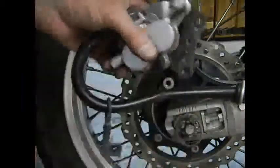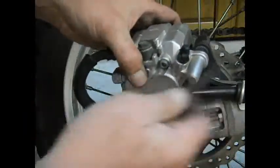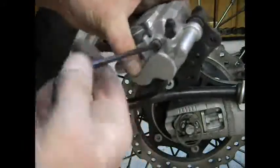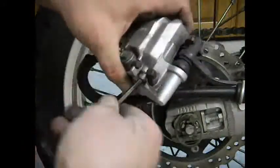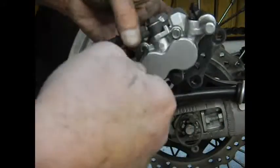So we've still got to get these pins retracted fully. Takes a few seconds to get these fully out of the threads. You can tell when they don't come out anymore. I think that's it. There we go.